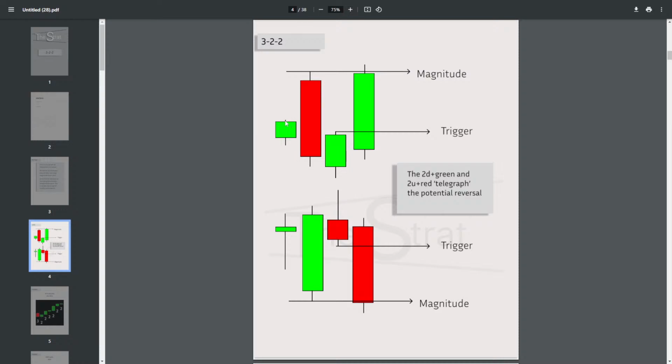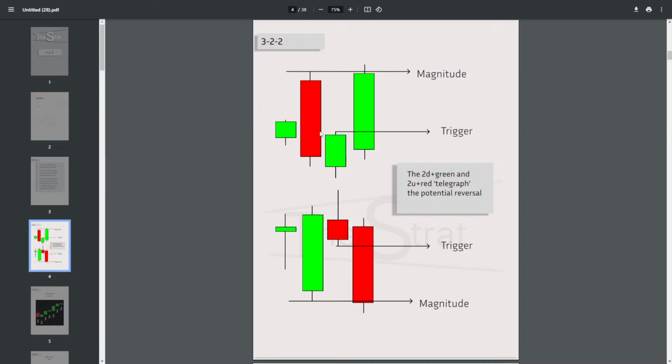We're going to talk a lot more about broadening formations, how we identify them, and the ins and outs of how those work with our signals. But what you want to know is that when you have a broadening formation or a 3, if price fails and goes back into that 3, it's attempting to take the other side. So when we see the 2 down in green setting up the 2-2 reversal back into a 3, we can expect we're going to become an outside bar to the outside bar.